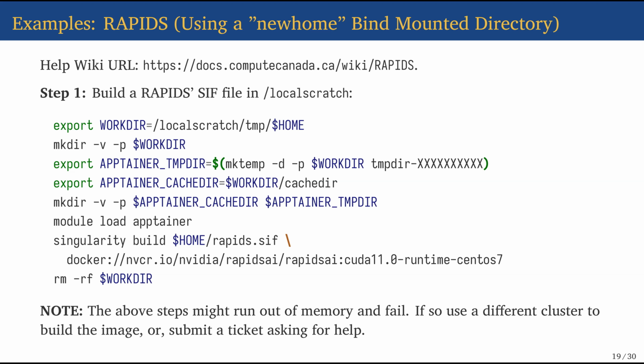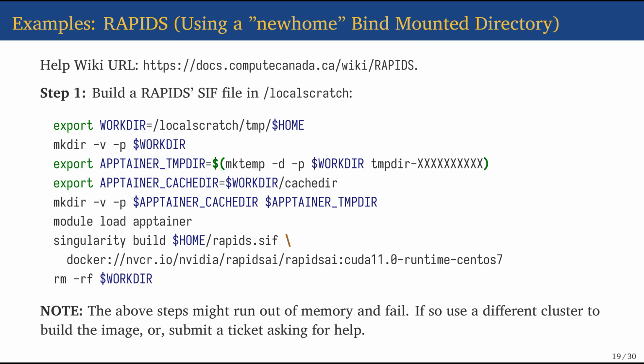And very importantly, if you're going to build images on our clusters, you want to set the Singularity or Apptainer tempdir and cachedir environment variables. Set them with export. So tempdir and cachedir need to be somewhere. I just put these inside of the workdir. Tempdir gives it a random name, but you can just hard code that to a directory if you want. And cachedir, make that another directory, and the next line after that is to make those directories.